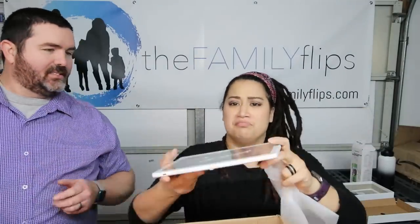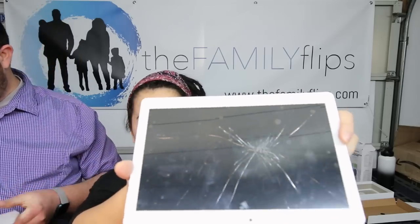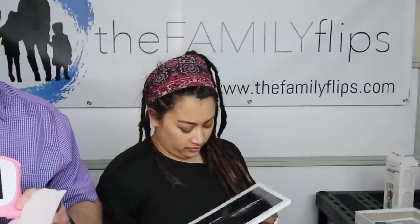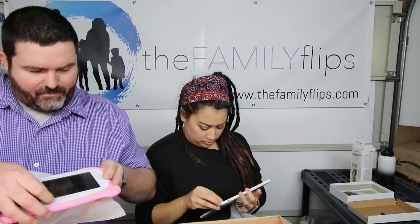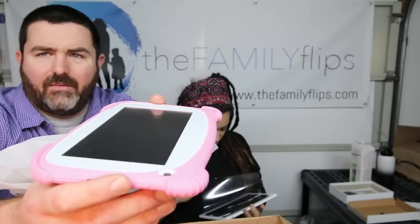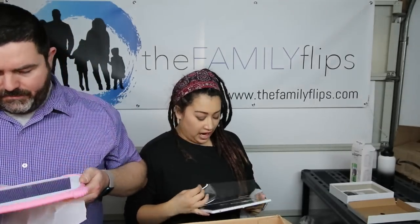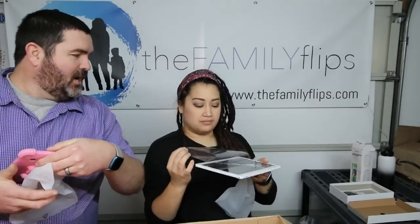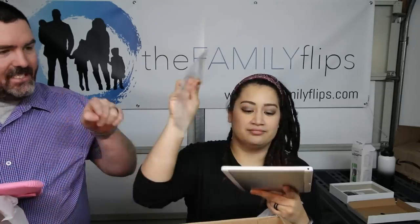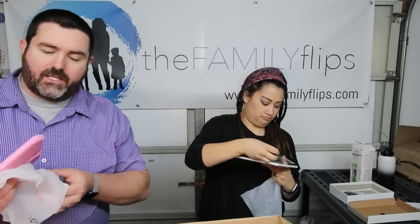Oh! That sucks. Man, that's a 9-inch tablet too? Yeah. Man, did they stomp on it? I don't know what they did to it. I don't know if y'all can see, it'll be kind of hard, but there's some light scratches and stuff on the screen. I was really excited for a second because I saw this, and so I pulled it off, but it's still cracked underneath, guys. This tablet needed that protective screen. So we will have to sell this in used condition.